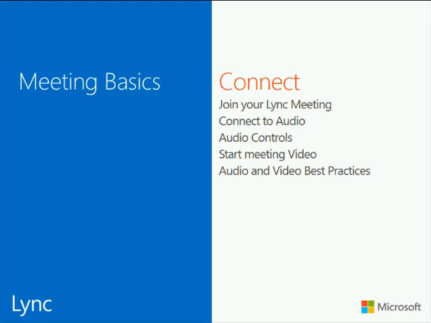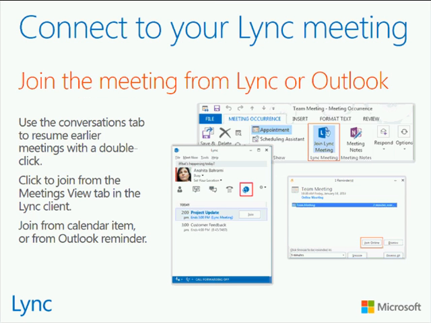Let's review a little bit about getting started within your meeting. Remember that there are a number of ways that you can join your Lync meeting. Recall that you can join that meeting from the calendar invitation itself. Remember that there's a Join Lync Meeting button up on the ribbon portion of that invitation, as well as the Join link that's down within the text area of the invitation. You also have the ability to join your meeting from your Outlook reminder. That's a nice little shortcut. When you get that reminder, notice that you can just click the button that says Join Online.